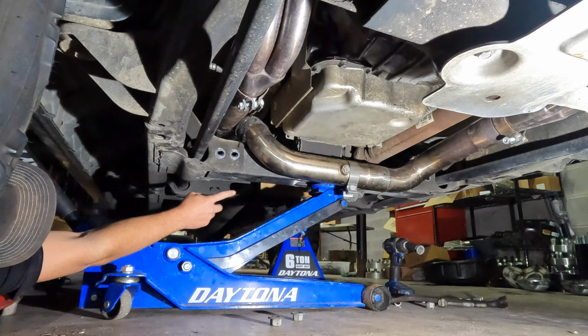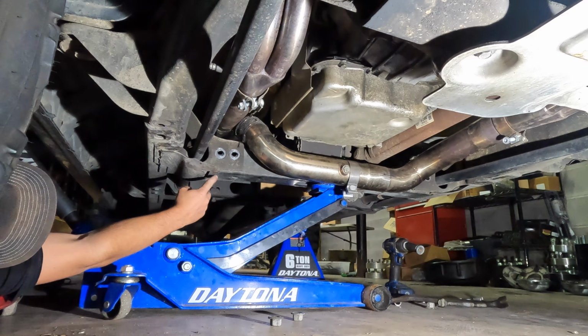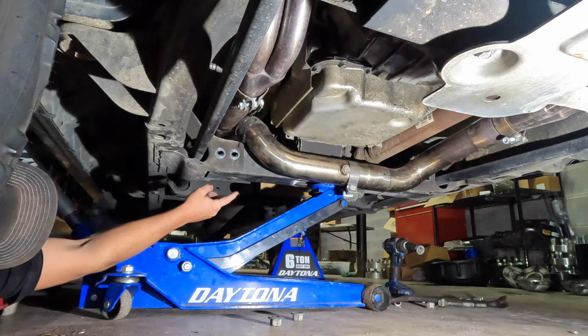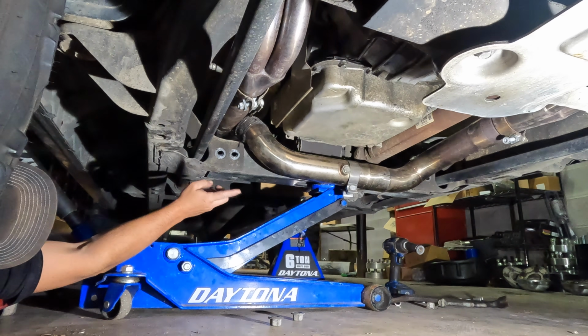I got a jack stand and some wood on the tail cone of the transfer case, so when we lower this, that should immediately catch and support the weight of the transfer case and the transmission while we drop this low enough to get this exhaust out and the X pipe in.